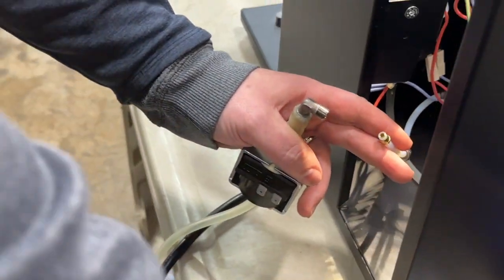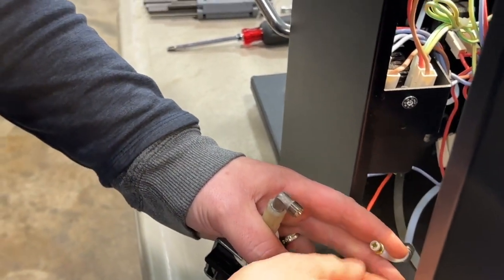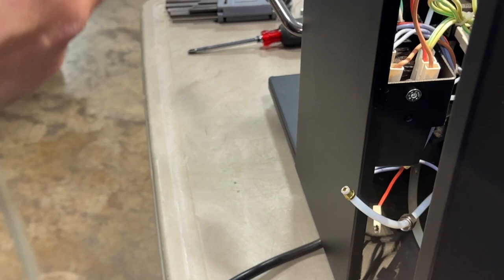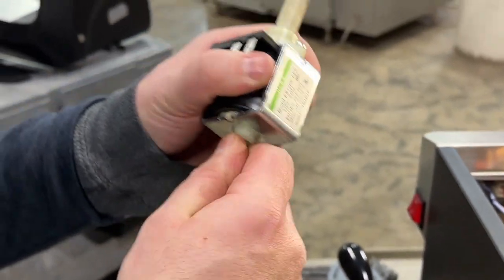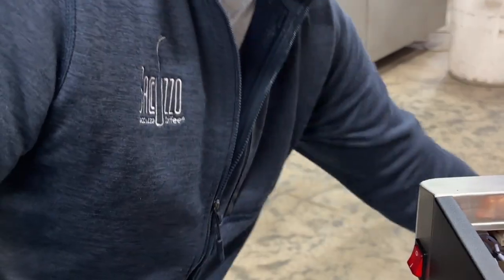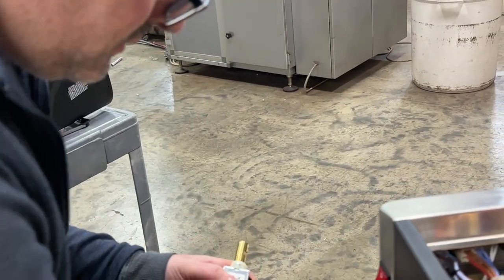Okay, we could leave this as is. Then what we're going to do is take this off of the old pump. This should just pop off. Put it on the new pump.